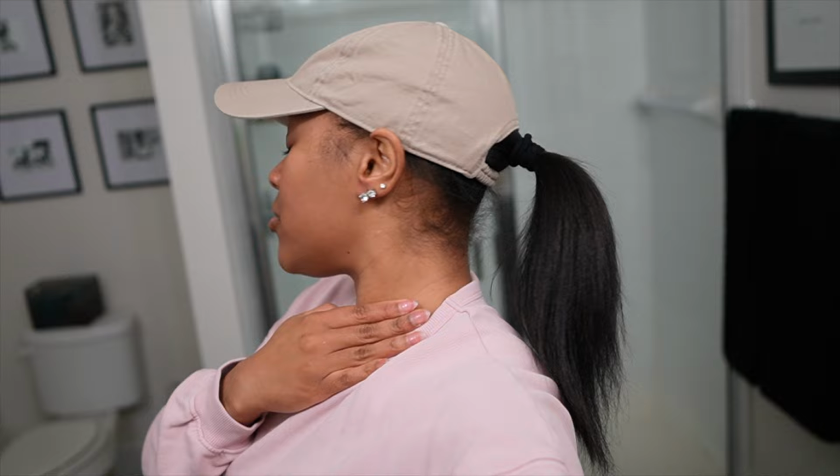Hey babes, it is the next day. I'm getting ready to go to the grocery store because I'm gonna make some turkey chili tonight. It is freezing cold in Houston, y'all. But look at my hat. I got it from my mama. It's so cute. But yeah, my hair, I washed and straightened it yesterday, because I did my hair in a frontal ponytail. So today I just put this hat on and put my hair in a ponytail.